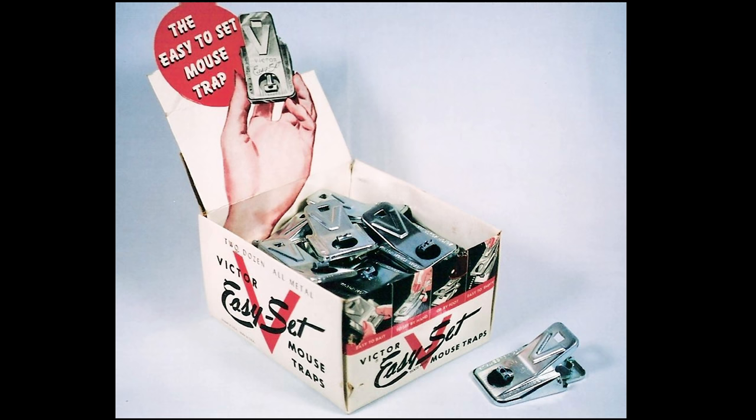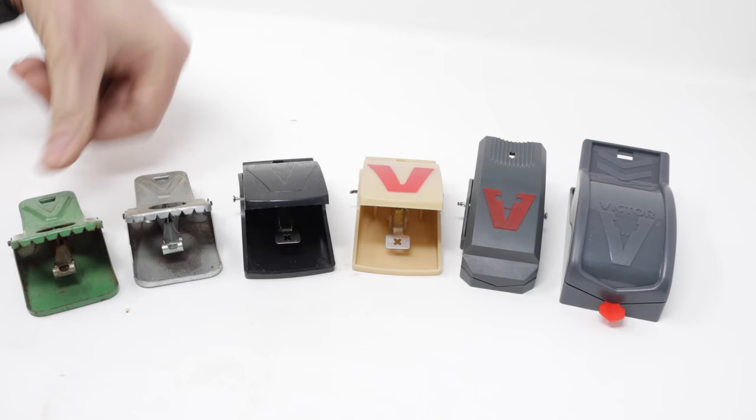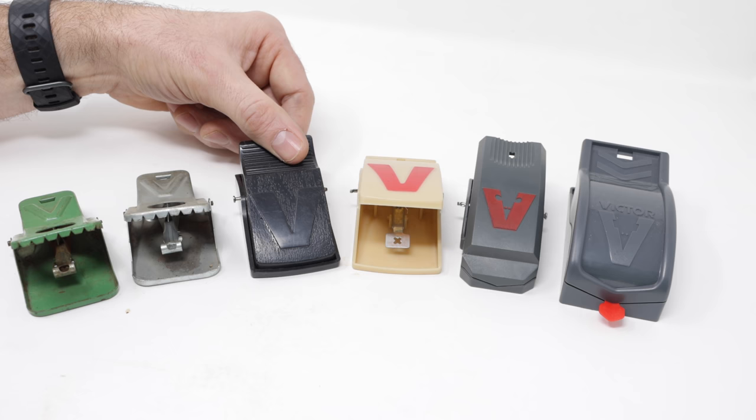Now, a nice thing about these traps is they are easy to set. Just click the back. You place the bait in there, the mouse will come along and get caught. Now, I do have quite a bit of mousetrap history here. The silver ones replaced these original green ones, which had a problem with getting rusty.